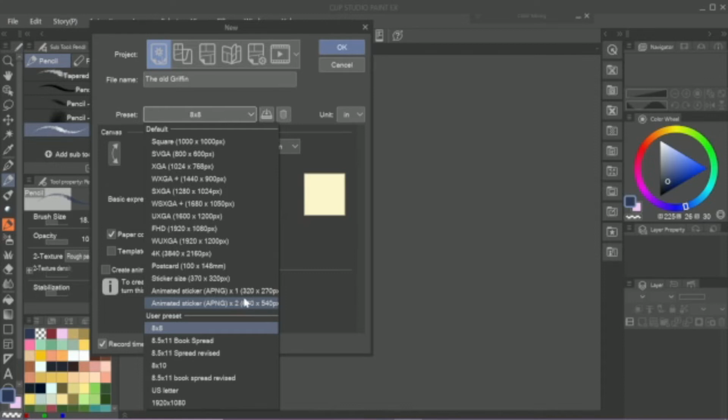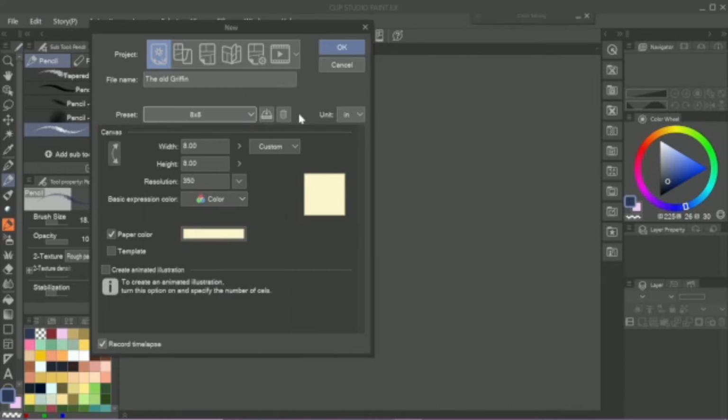What I love, you can make your own custom presets. Today I'll be using 8x8, but you can customize it for books and other things you need. US letter, 1920 by 1080. Very handy. To do this, you can add your dimensions in these boxes.